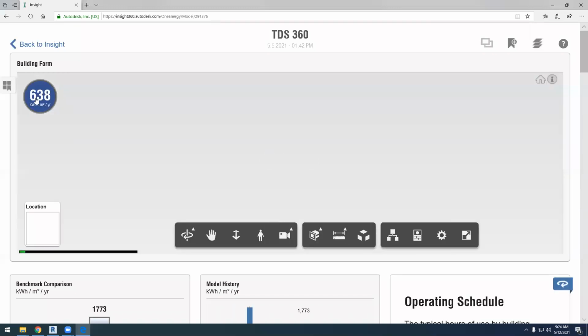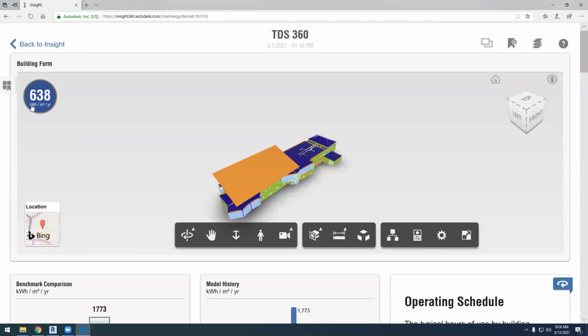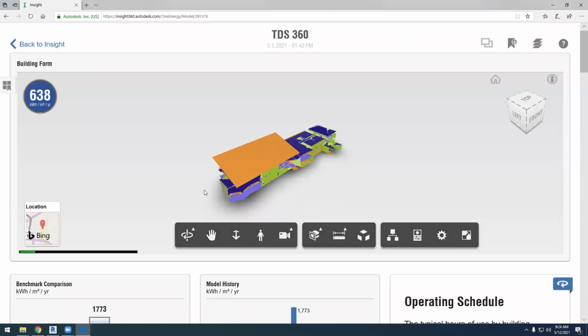If we are working with passive house buildings, this number in kilowatt hours by square meter should be around 150. Okay, so this building is very far from being a passive house building. Why? Because a passive house building, we can't have all this glass area in a passive house building.